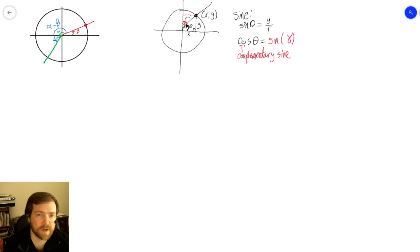When we look at this, this made a rectangle, which got us both our x up here and our y over here. It is a right angle, so this is going to make a nice little rectangle here, split up into two pieces. Each of these triangles should be the same thing, but my drawing is terrible, so excuse me on that. The sine of delta is going to be the opposite, x over the hypotenuse r, which is again what we see for just thinking about the cosine of theta.